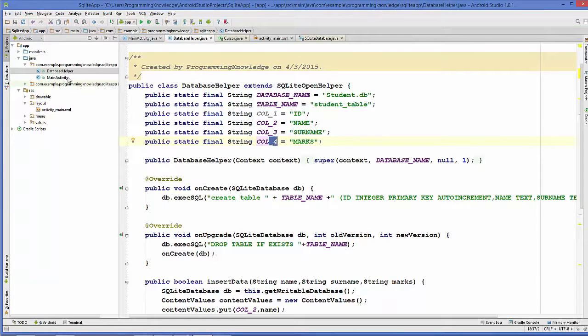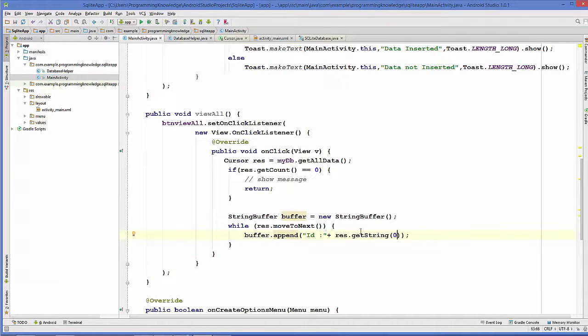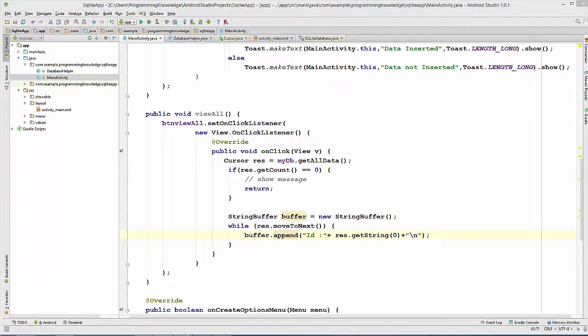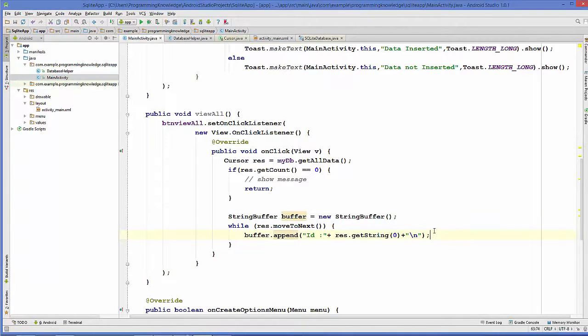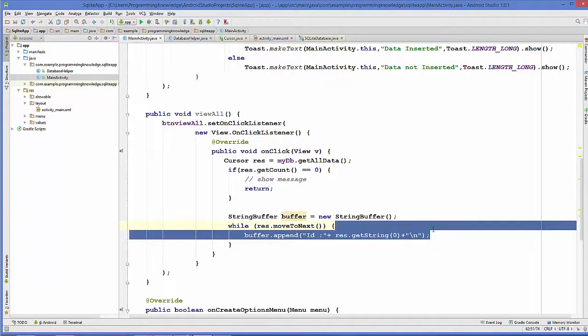Okay, so that's what we are going to do. The index of id is 0, that's why we are giving 0 here, and then we can just change the line to next, and we will do the same for the other columns also.